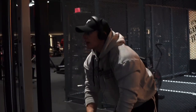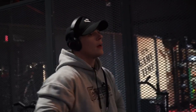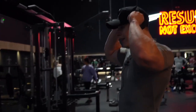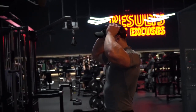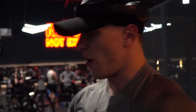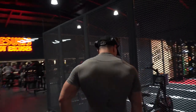That's what we want. So, we're going to shift on with these pull downs. I think my forearms are about to explode as well as my back. So, we're going to hit a nice low row. Low row is going to try and target the lower lat. So, I'll get on over there and we'll make it happen.